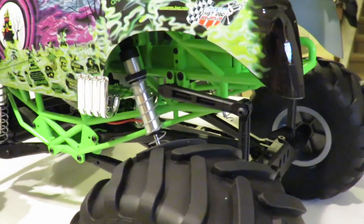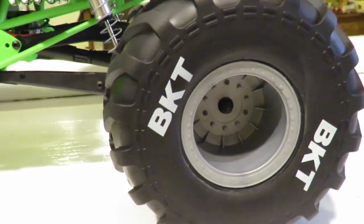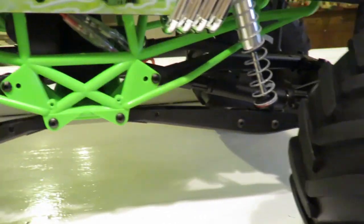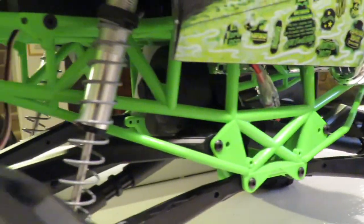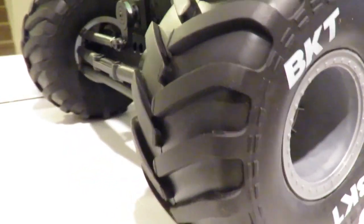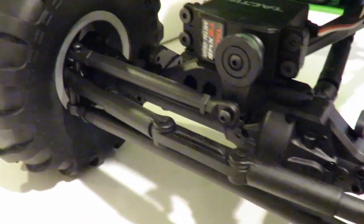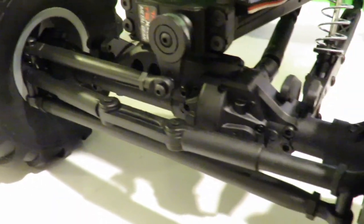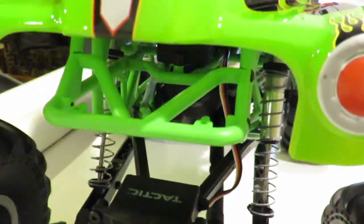There you can see rear aluminium shocks, the BKT scale wheels and tyres. This is the new tubular chassis on the SMT10 platform. Front aluminium shock there. Moving around, this is what they refer to as a hydraulic setup. It's designed to give it a hydraulic feel. It's not actually hydraulic, but the whole thing is designed to look and feel like the real thing.